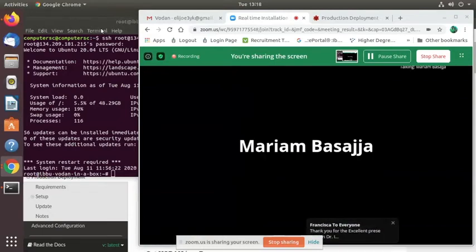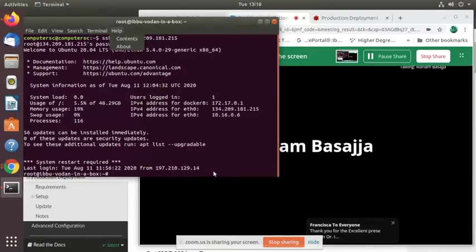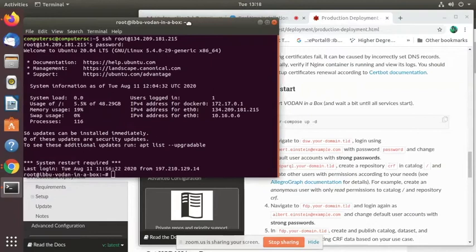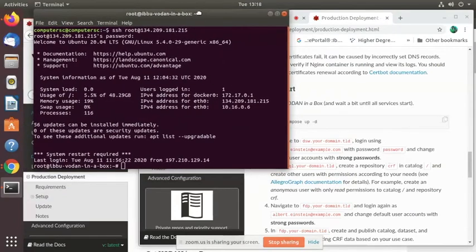Yes. Okay. So in yesterday's session, we basically downloaded the VODAN in a box, copied it to the server, and then we configured the domains and created the SSL certificates. And so we're now on the first start of the VODAN in a box.